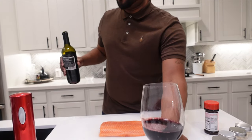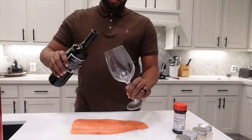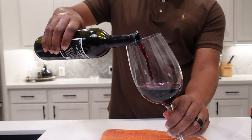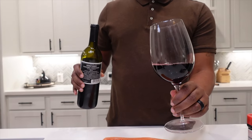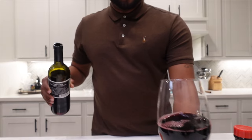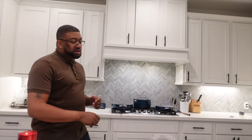This is one for you. All right, there you go, babe. Thank you. For me, it smells good. It does. Yeah, it smells really good. Yeah, a little bit more. Gotta drink when you cook, at least a little bit, a little wine. Anytime you're making pastas, it kind of goes hand in hand. But let me try it real quick. I like it, Picasso. I knew you were gonna say that. I like it, it's really good though.